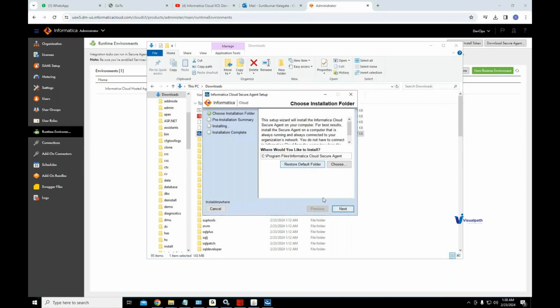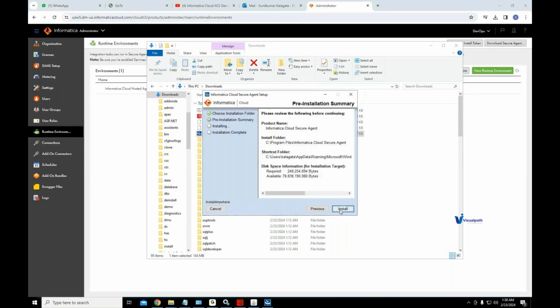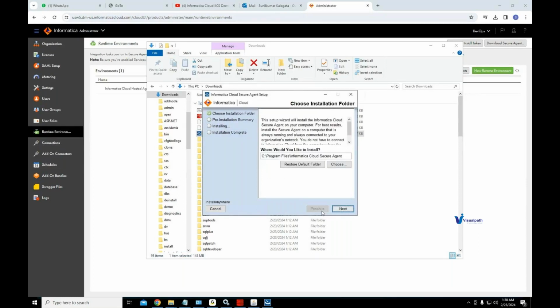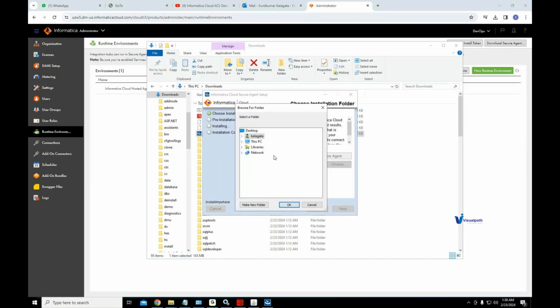Wait. No, don't click on that. Go to the previous step. Go to D drive. No, do not click on choose. Wait a minute, I'll tell you. Cancel this.